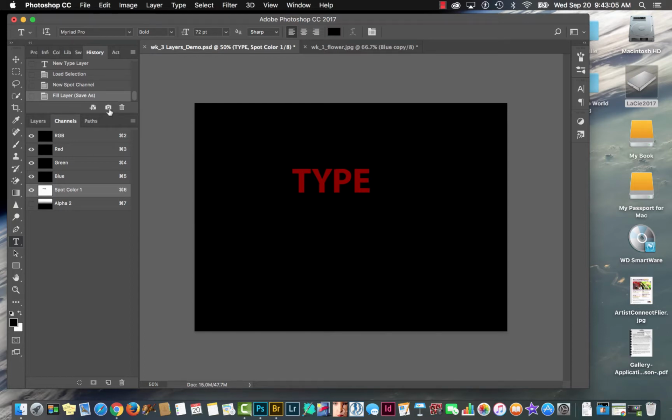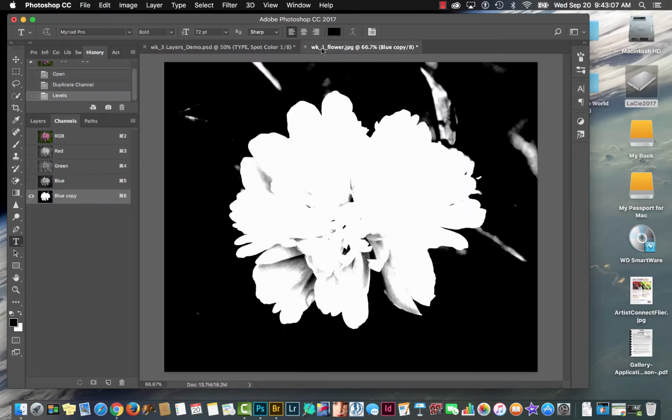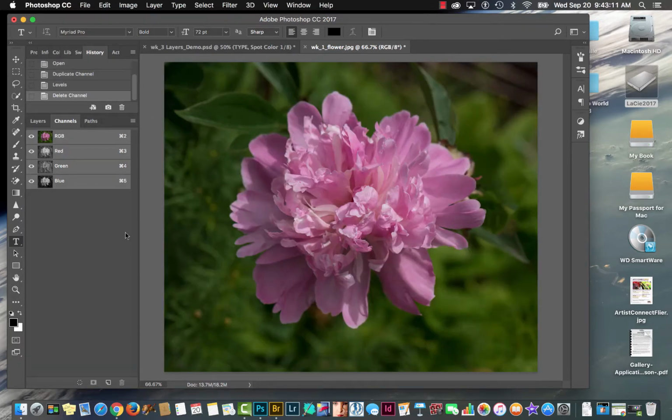Let me show you one more thing here. I'm going to throw that one away right now because I want to talk about density masking as well, which is the last thing I'm going to talk about in this video. Density masking is simply, it's a big name, but it's very simple. All it is is Command or Control clicking on the composite or on one of the channels to load a selection of the lighter pixels.